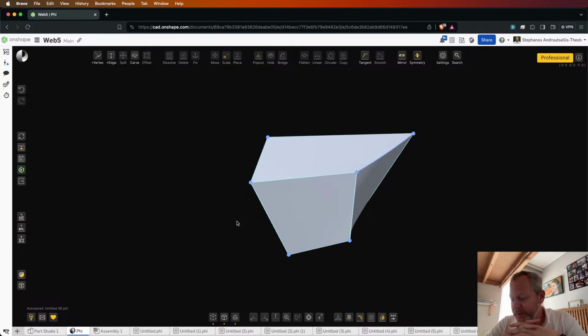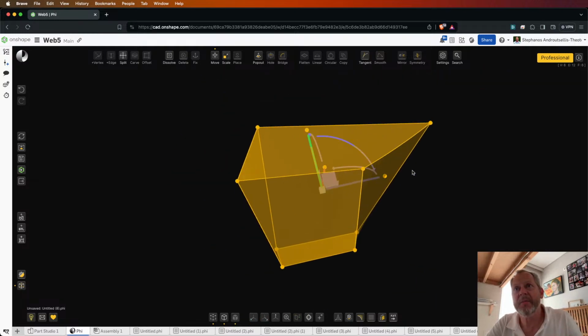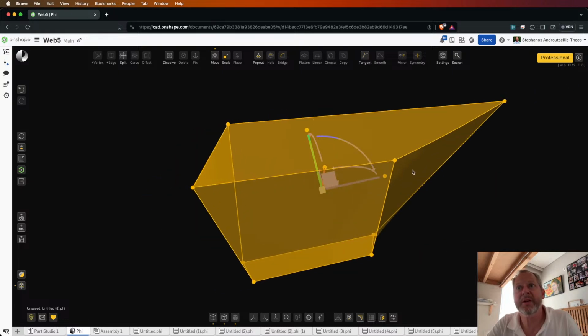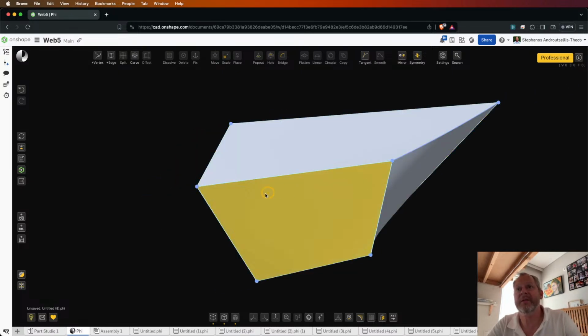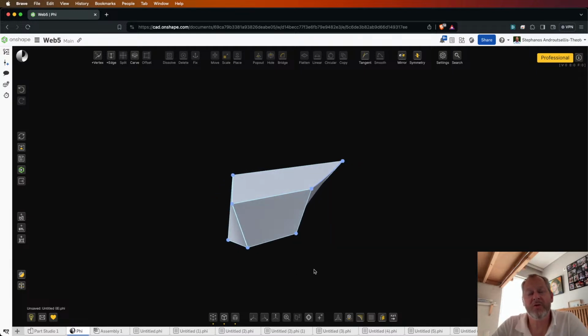Now, let's move on to dimensioning and scaling. We have already seen how you can scale an object. For example, I hit A to select everything, M for the manipulator, and now with the Shift key pressed, I am scaling up and down this body freely. Or without the Shift pressed, I'm doing it along this direction. However, there's also a different way, more controlled, actually two more ways that I want to present for scaling a body and giving it dimensions.